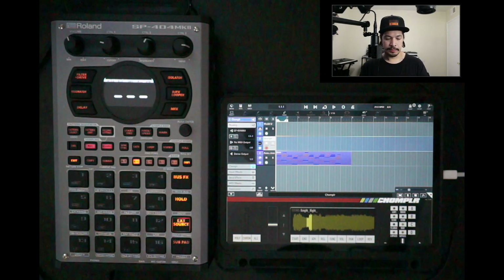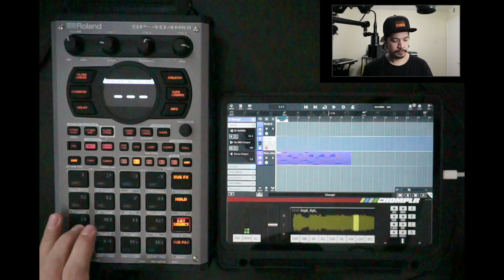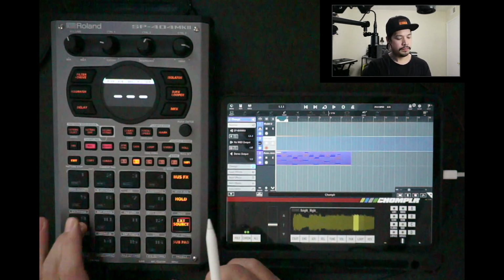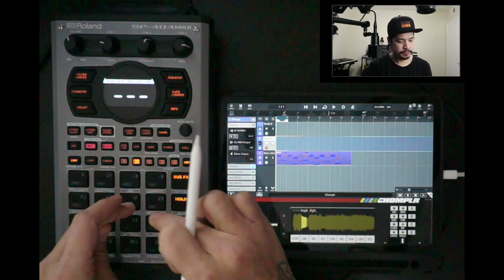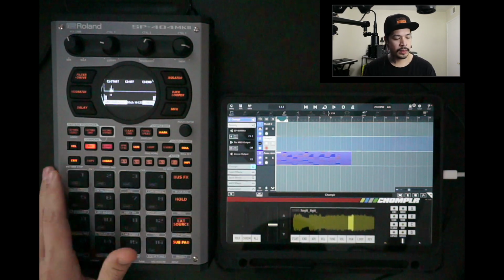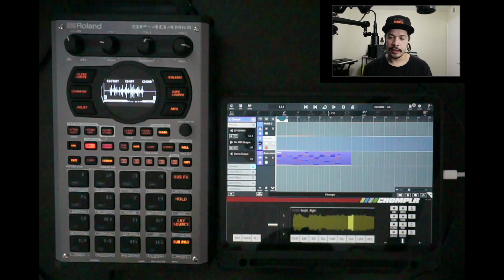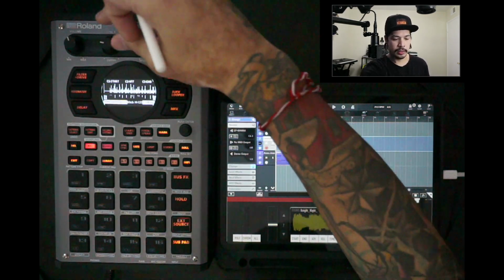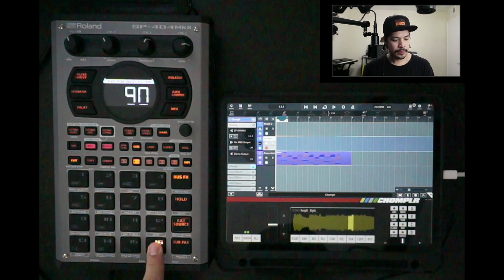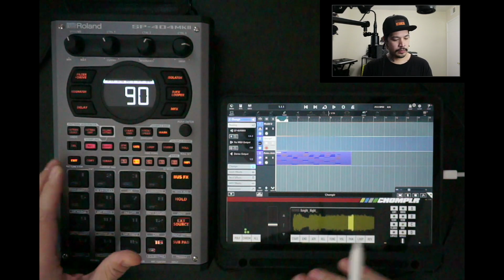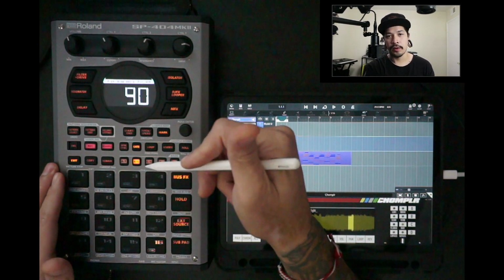Go back to bank B. Once I'm done with that whole process, I'm just going to go back into the skip back and then find the sample. I actually put that into the wrong bank.